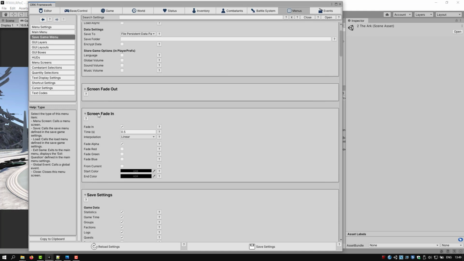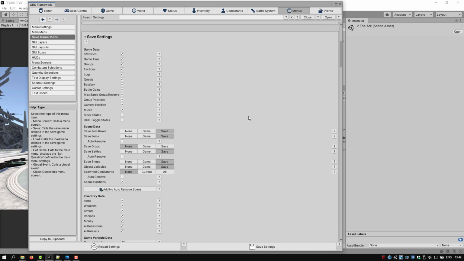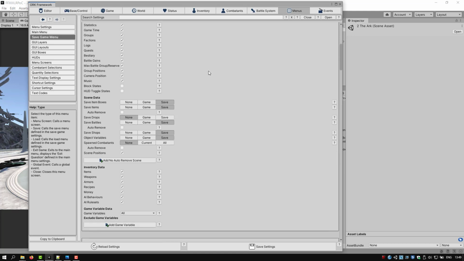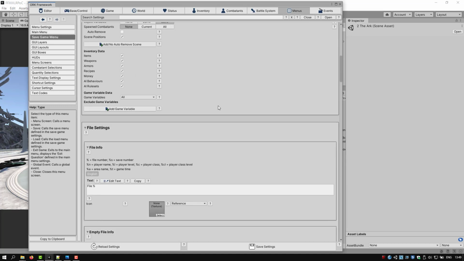We can leave the screen fade out and fade in as they are. The save settings is where you select which things from the game you want to save. So let's leave it as default right now.